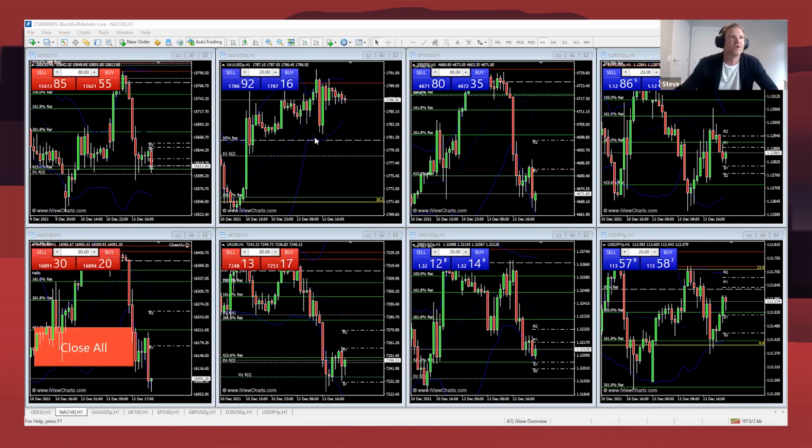Then we've got gold. Obviously the natural correlation between the stocks here is that stocks go down, gold goes up. That's your basic safe haven view of the markets. Then we've got the euro dollar here, dollar yen and cable, and then the FTSE down here. And that really is a way of drawing your eye from one extreme to the other. So the dollar for me, dollar yen is my preferred choice of trading the dollar.